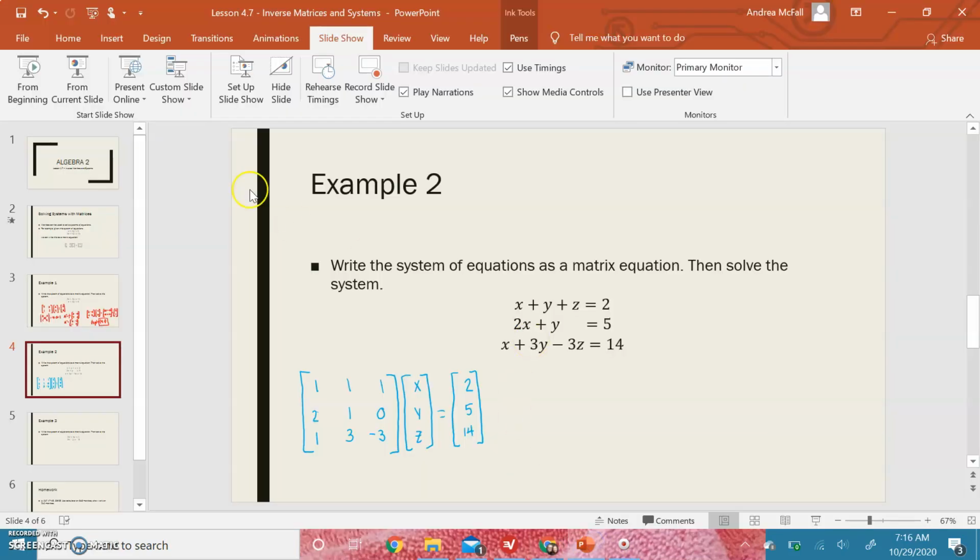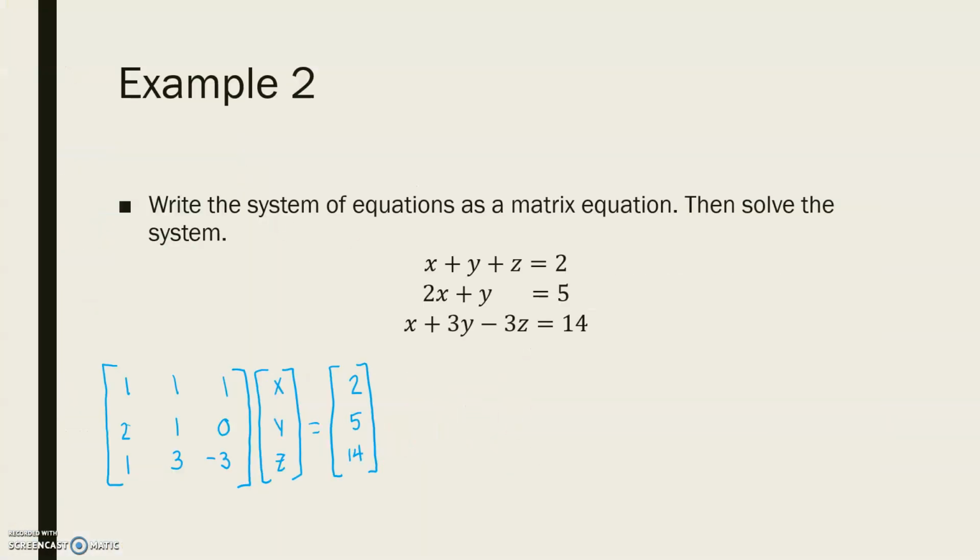All right, so I'm going to use that, and I'm going to come over here, and I'm going to say, my inverse matrix is, negative 3/8, positive 3/4, and then negative 1/8, 3/4, negative 1/2, 1/4, 5/8, negative 1/4, and negative 1/8. Okay, so there's my inverse matrix.